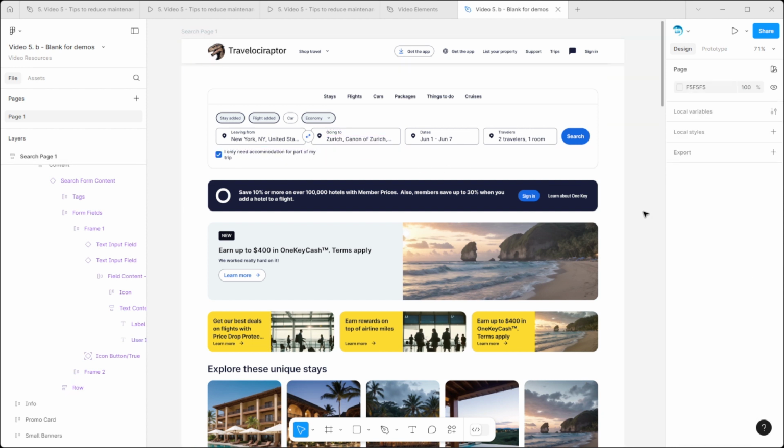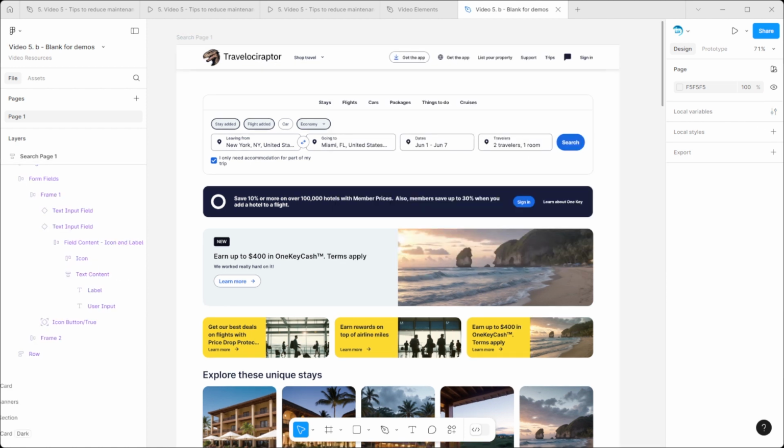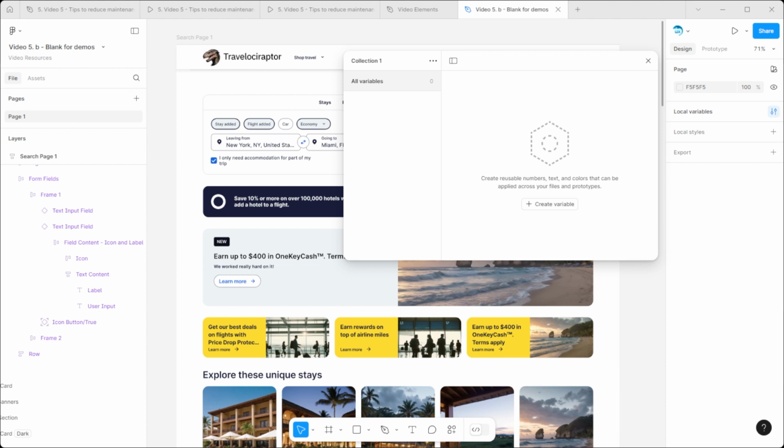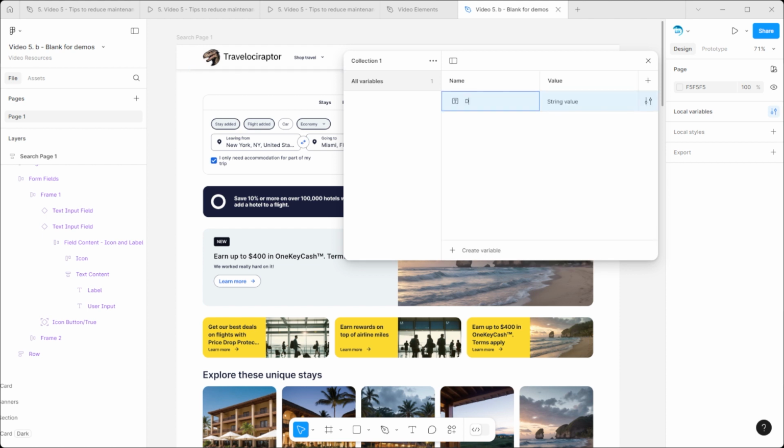If you end up in a situation like this where you need to change a lot of text content, use local variables. These are data values that you can set to display inside of text fields. So this means that you can create a local variable, set the value, and then display that value in one or more text fields. It also means that if you ever need to change the value, you can change it in all of the text fields at once by just changing the local variable's value.